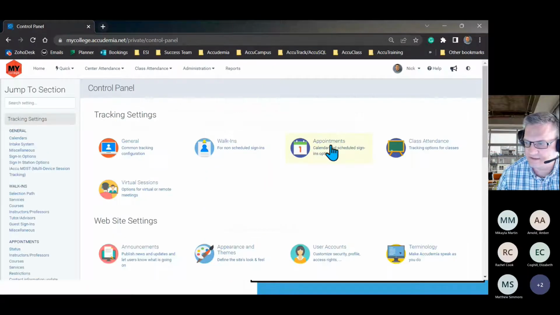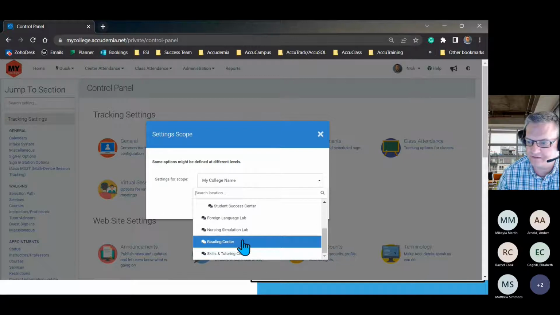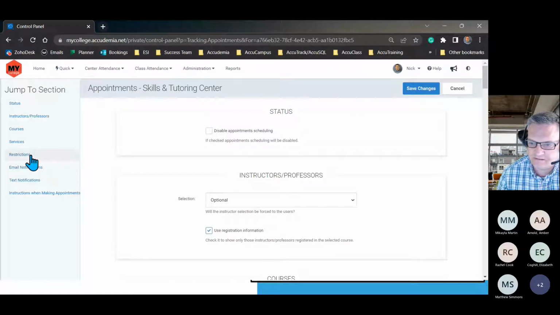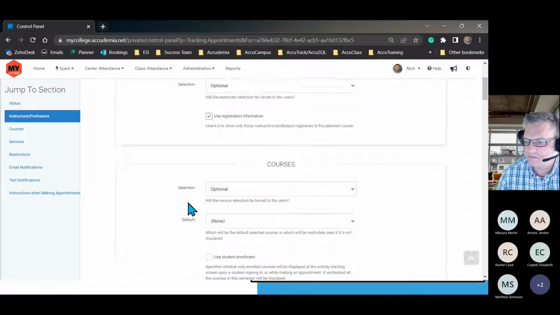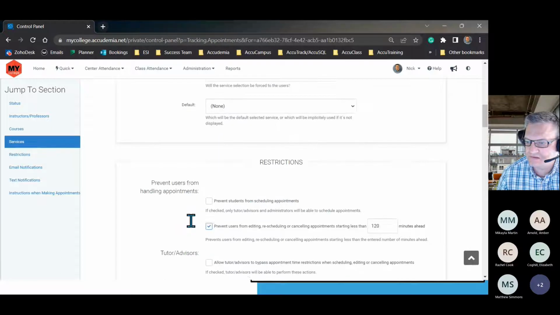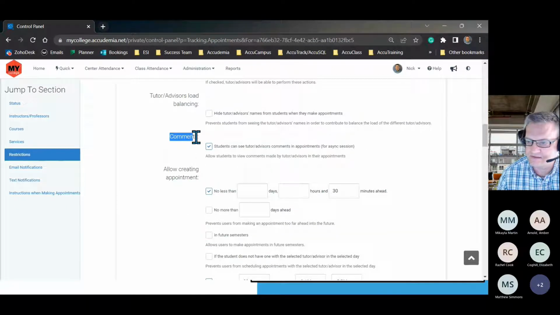I wanted to say appointments, but I thought it was there. So under appointments for the center, and I was using this center. Okay, here it is. They call it comments, like I said, sometimes those are interchanged, like notes or comments. If I have this checked, then they can see the comments left by the tutor.